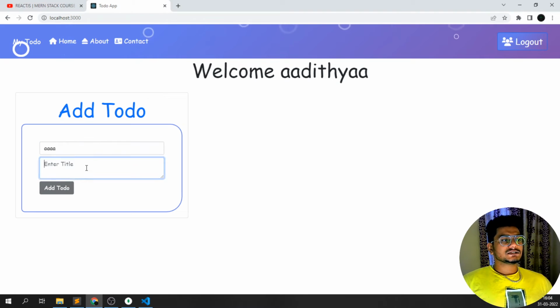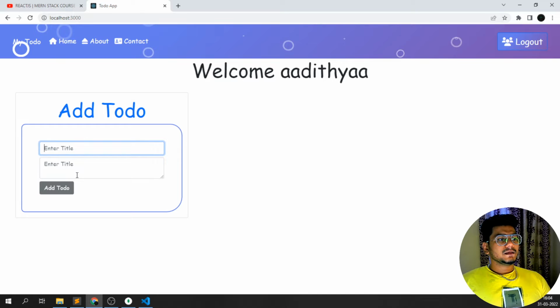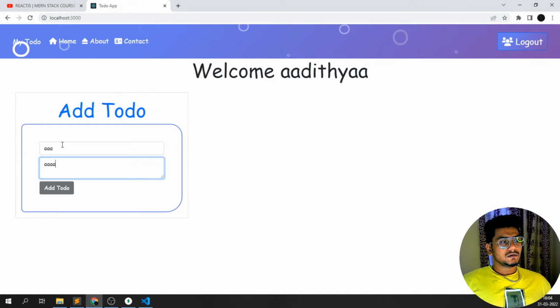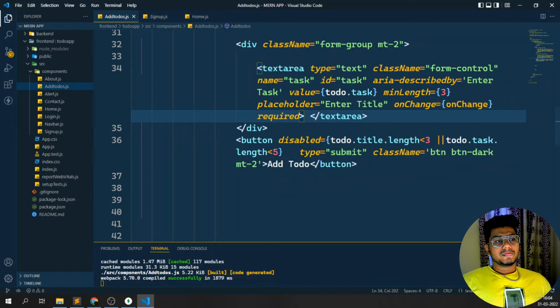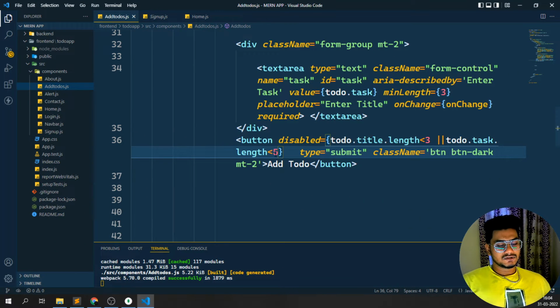So now see, I can type whatever the value is over here. Now see, it is empty. If I type 1 2 3 1 2 3 4 4, so 5 5. Because I think I have given a length somewhere here. So whatever the length is, 5, at least the description also I'll give as a 3.